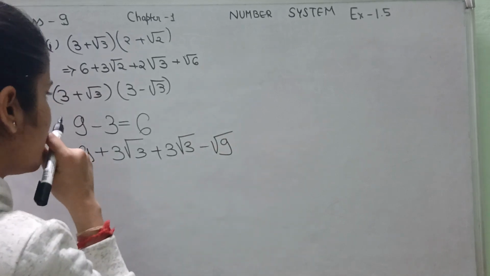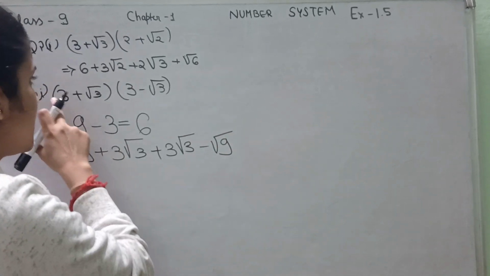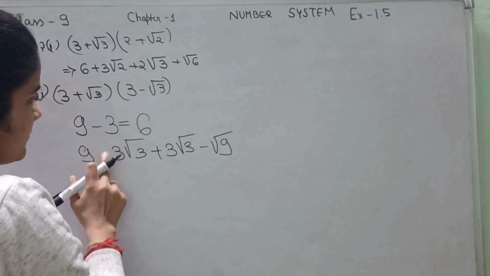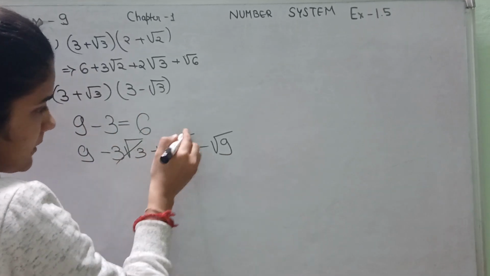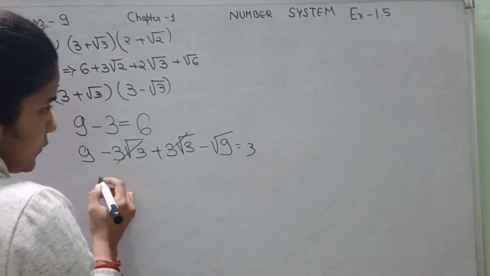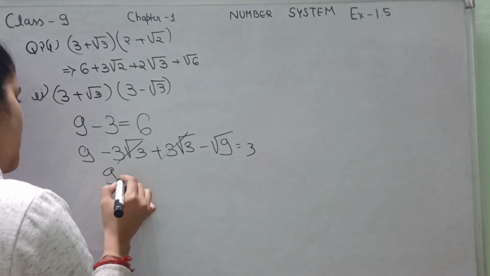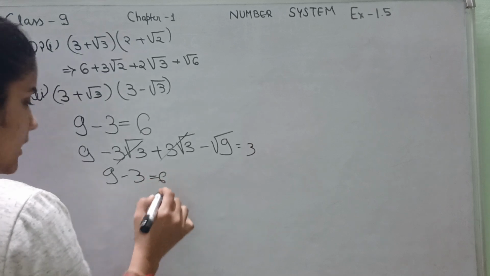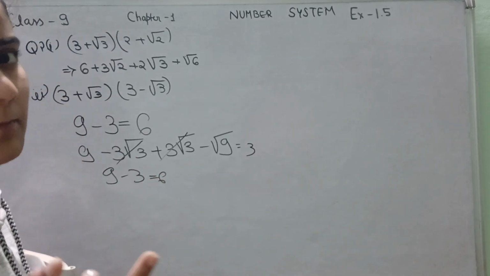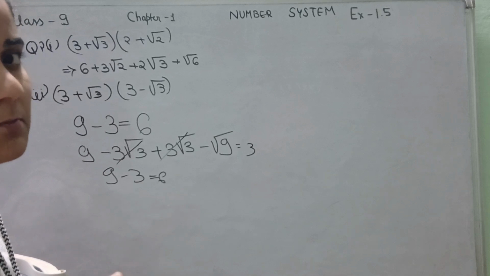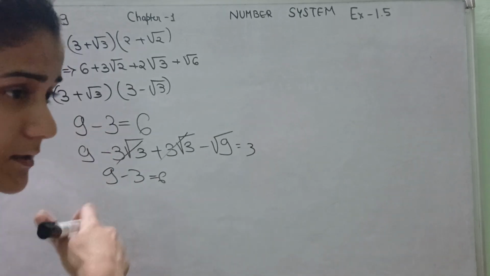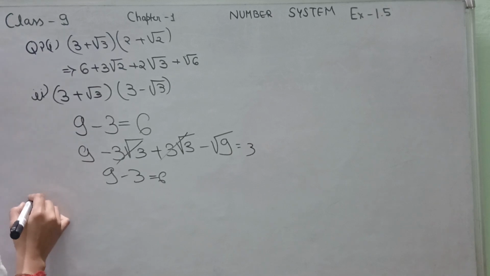Okay, am I not mistaking anywhere? Yes, the minus sign needs to be implemented here. I was seeing I was mistaking something. Okay, plus minus cancel out. My root minus 3 is 3. So 9 minus 3, which is 6. I have verified it with both the terms: simply A plus B, A minus B is equal to A square minus B square by the identity, as well as by the method I am solving.